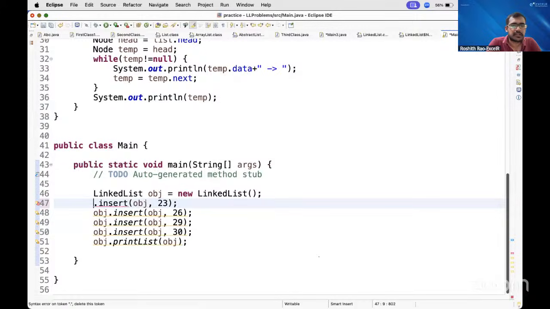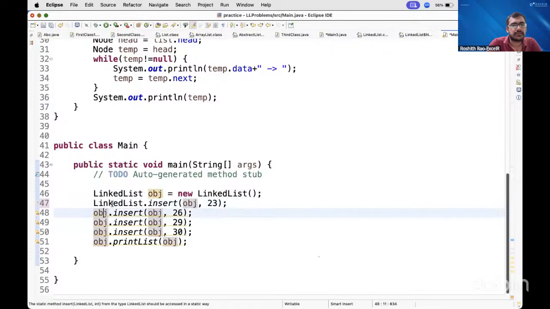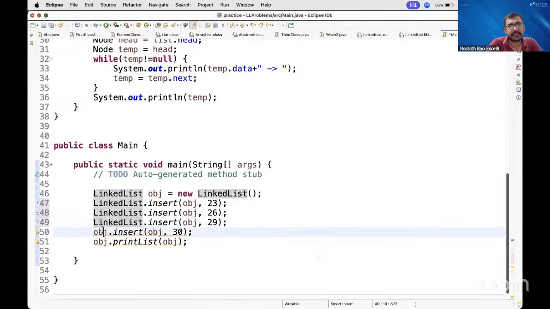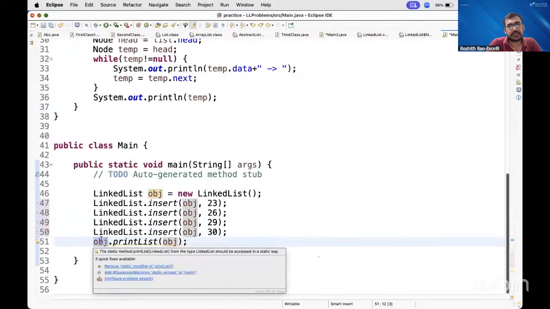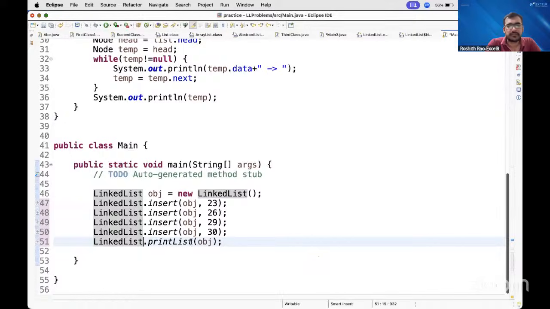You can write LinkedList directly, that is also fine: LinkedList dot insert, like that also you can write, because the insert and print were static. Class name also you can call, or with the object also, and then you are passing that object here. Then you are printing out the linked list.